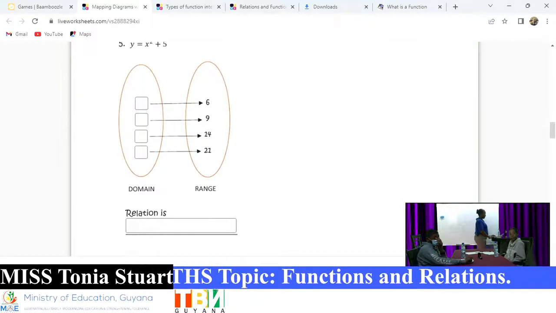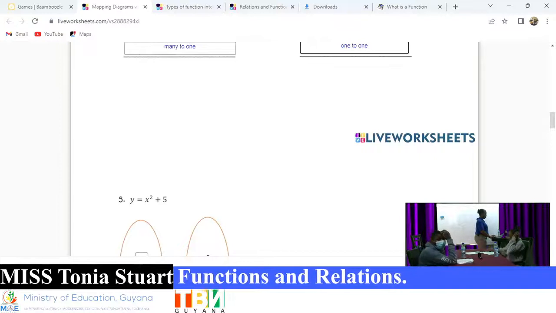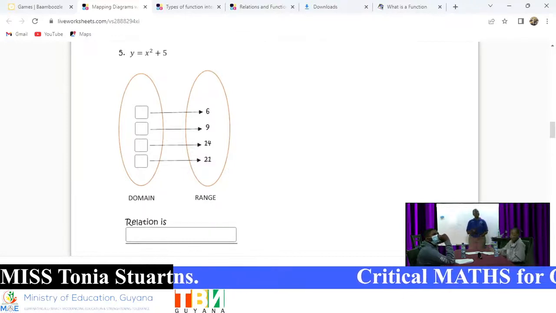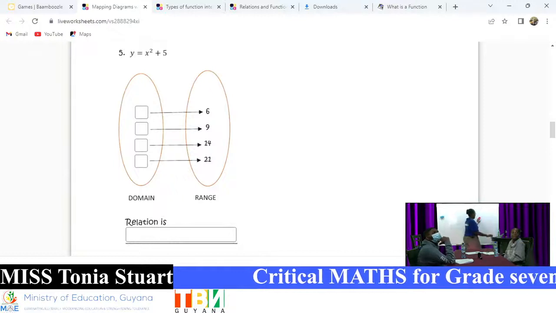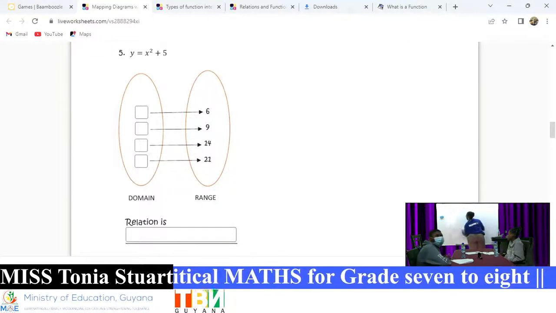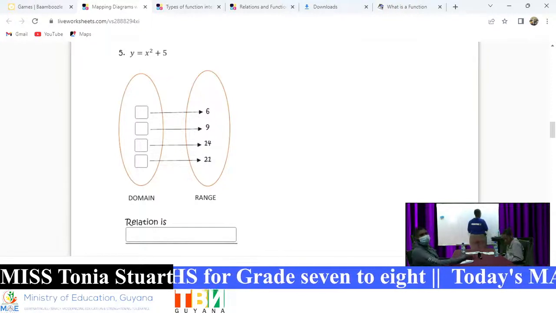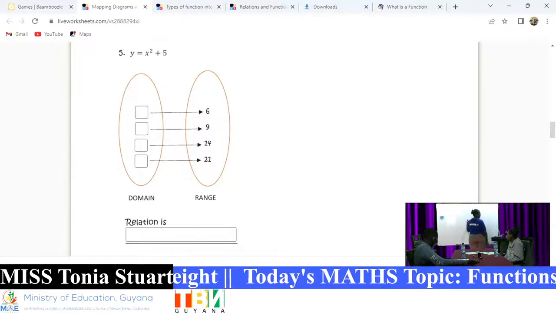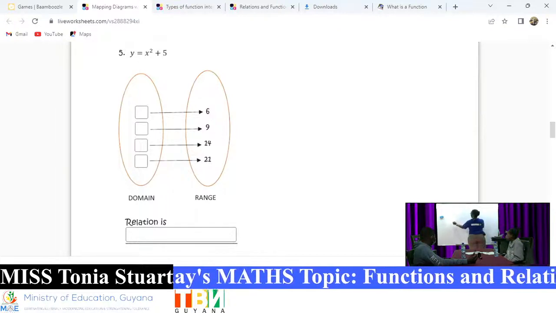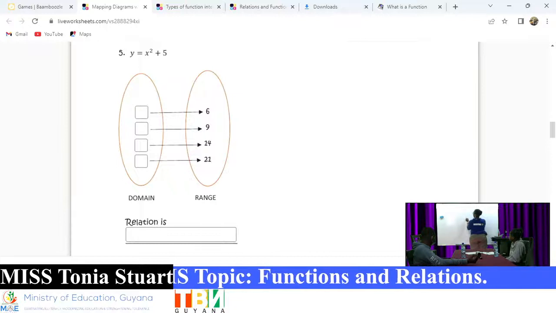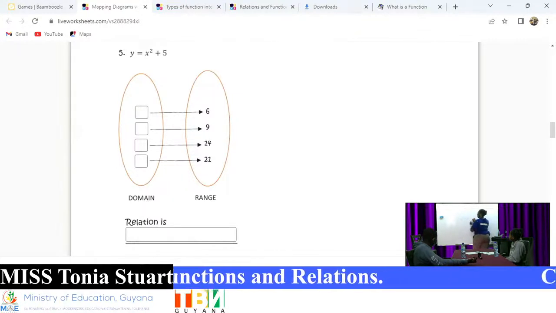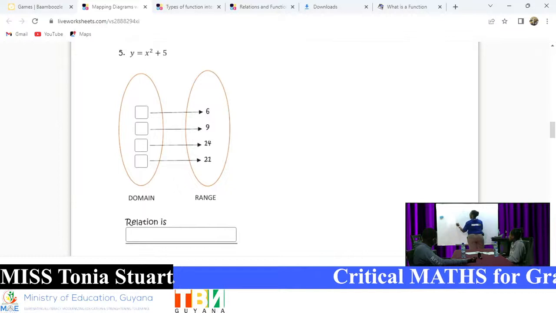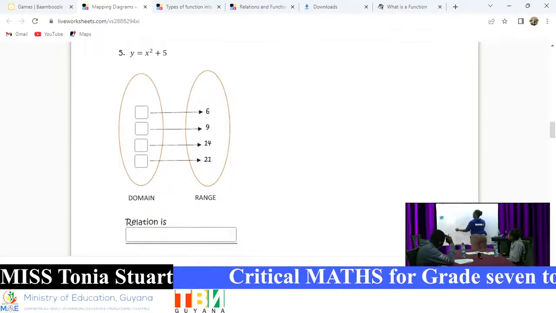All right. Last one here. Good. So we have x squared plus 5 and they give us y. So we have to work it back a little. Y is equal to x squared plus 5. What is y? 6. So 6 is equal to x squared plus 5. What do we do? Send it over, for the 5. We subtract. 6 minus 5 is equal to x squared. 6 minus 5 is 1.